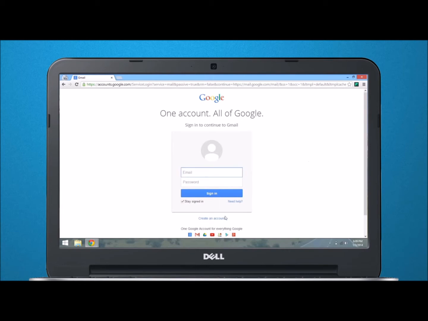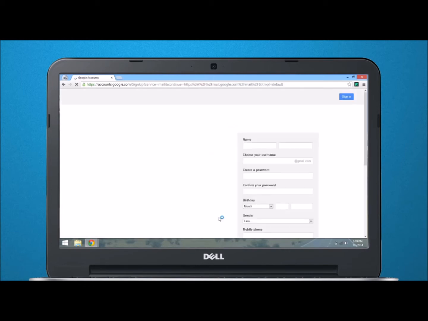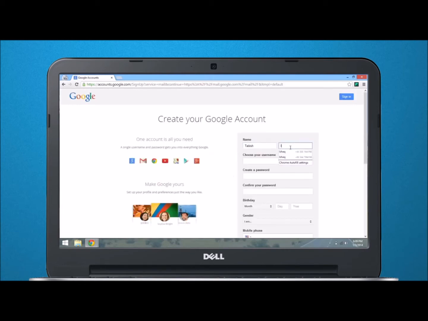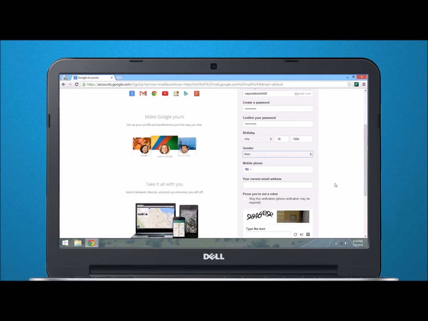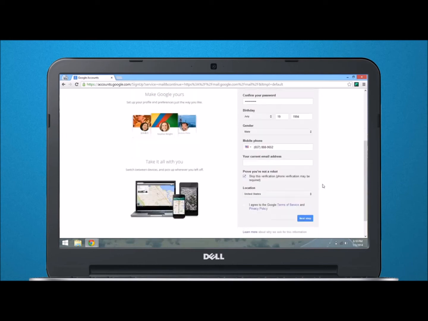And click on Create an account. Now fill out the registration form. And where it asks for phone number, enter the SendHub number. And after filling the form, click on Next Step.